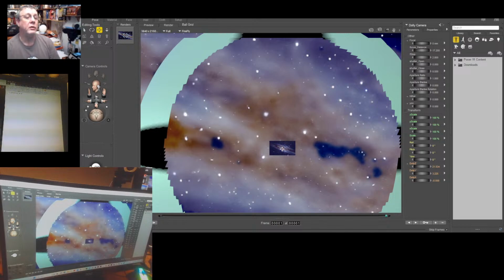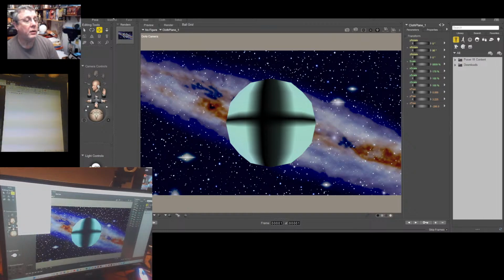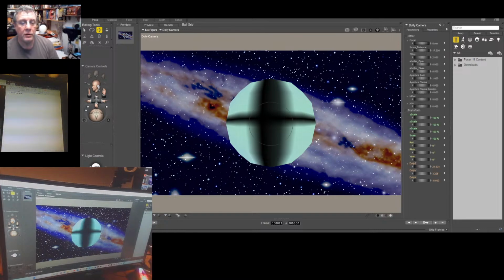And I should get rid of that square with the old background props. Cloth plane. Object, delete object. Yes. Save.